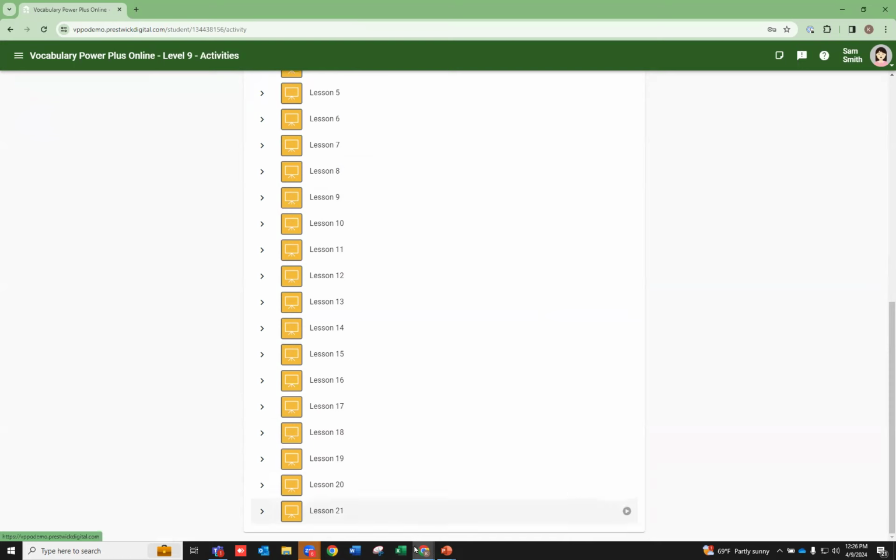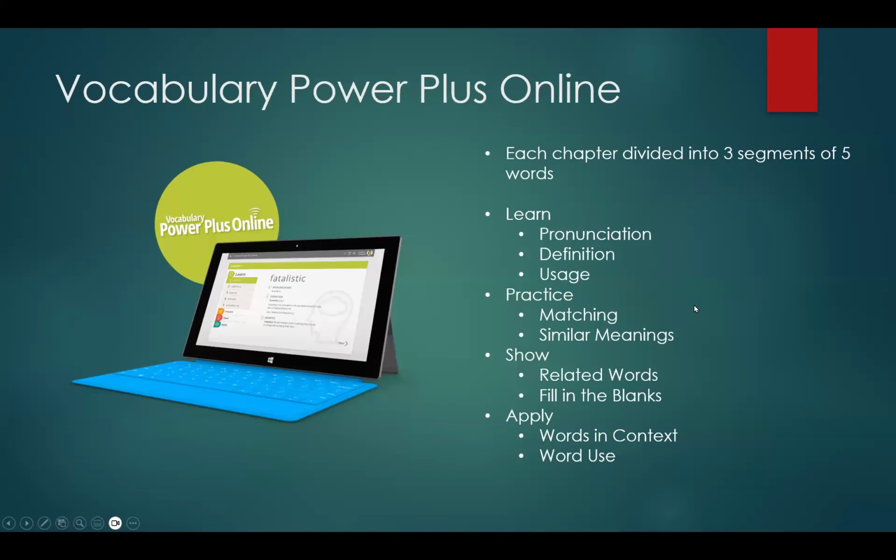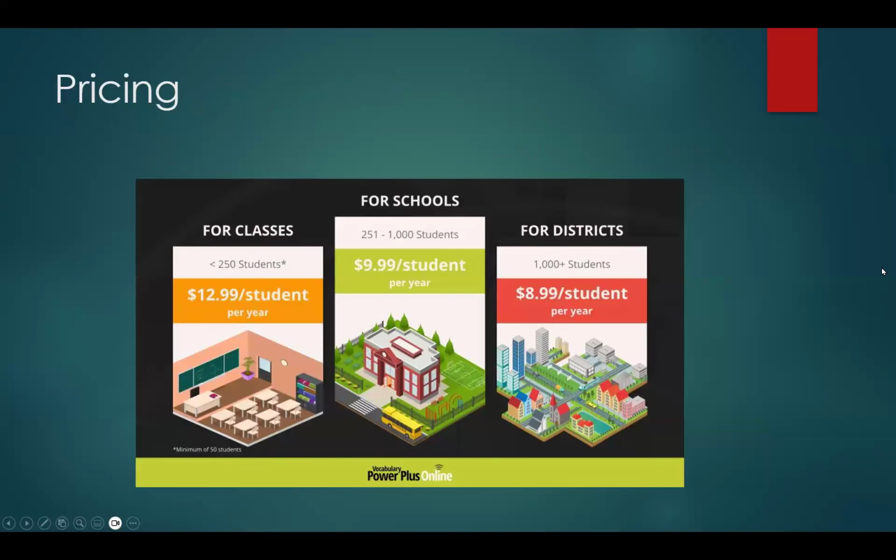So just to dive back into a couple of more common questions when you take a look at our program, people often ask us questions about the pricing. We build the pricing around school usage. It's only available within schools, and the pricing is variable dependent upon the total number of students in your classrooms. So it can vary from $12.99 a student down to $8.99 per student as you move through the program, and I'd be happy to build up a quote for anyone that is interested in that.